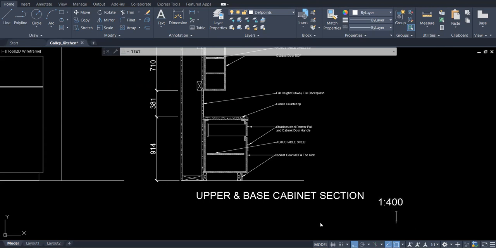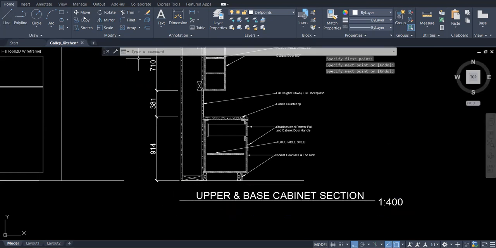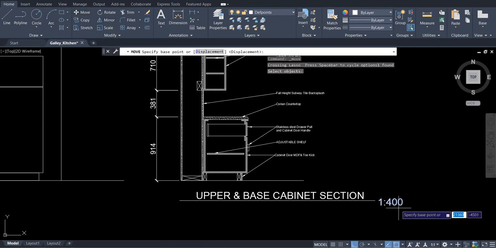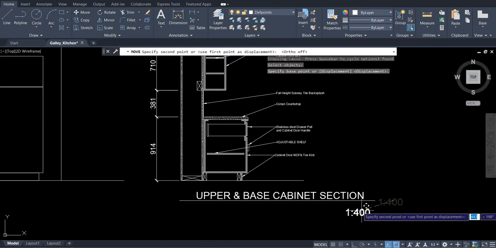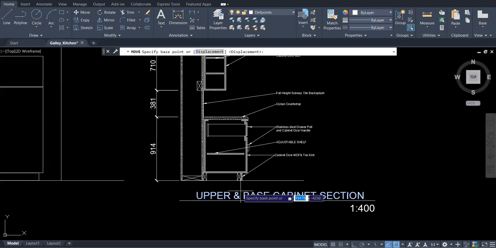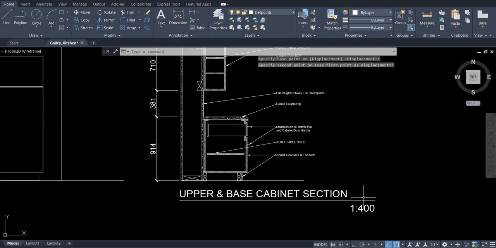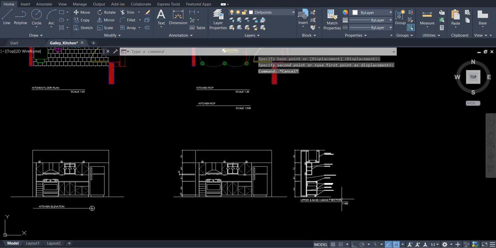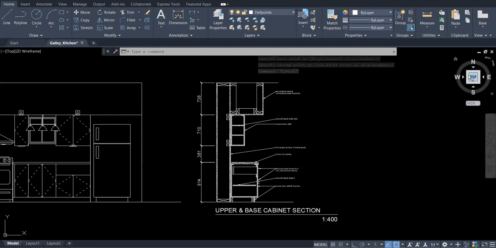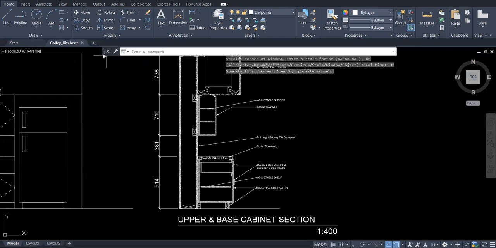And again, we're just going to create a line like that, and then move this into here. Okay, so this can be moved to the side like this, and then this is moving in here. So that's what you will be doing for the section. I'm just gonna try to zoom on the section so you can see it better. So I'm gonna do like a window. Okay, so that's how my section is looking.